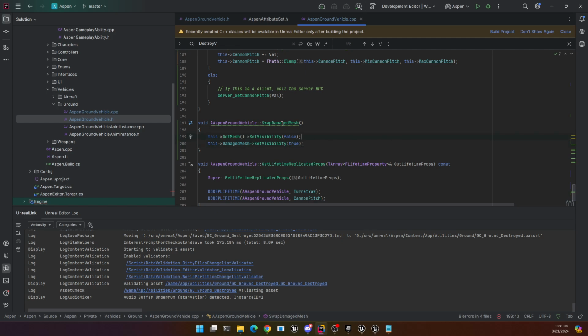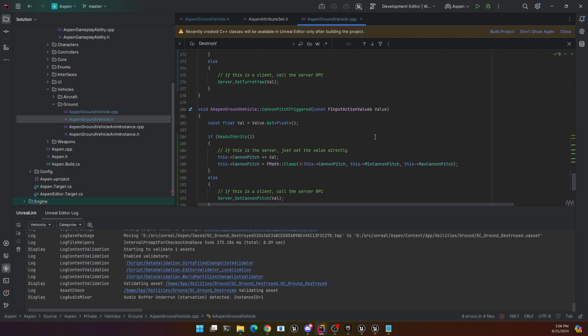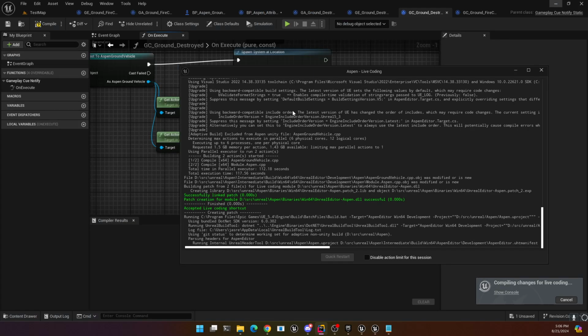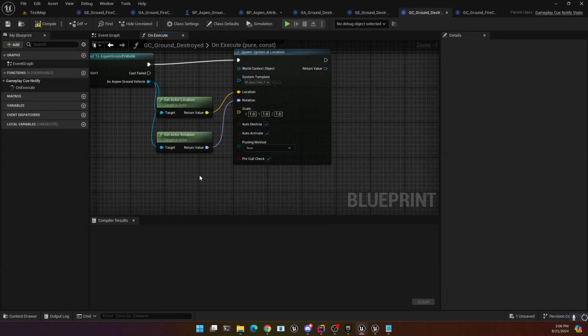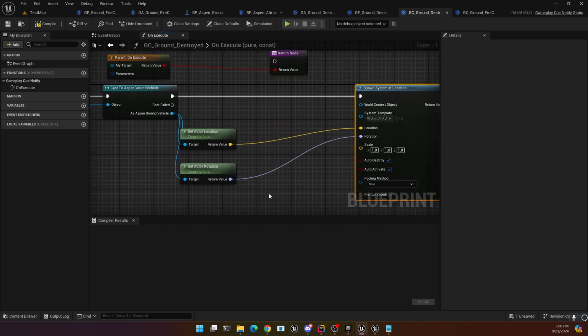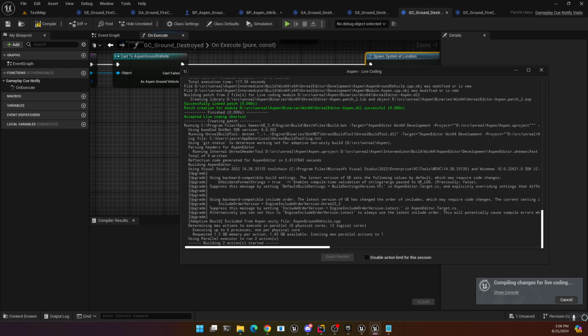So now we gotta swap damage to mesh. And we'll end up calling that right here once that's done compiling. And in the meantime, I'll look up try get ability or try execute. Okay, here we go.